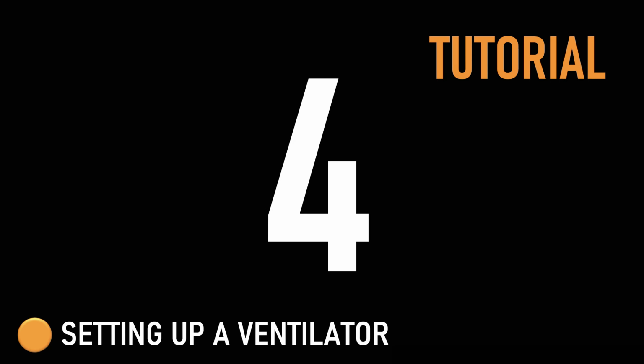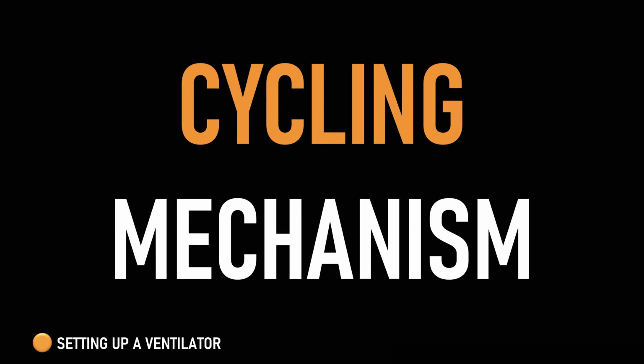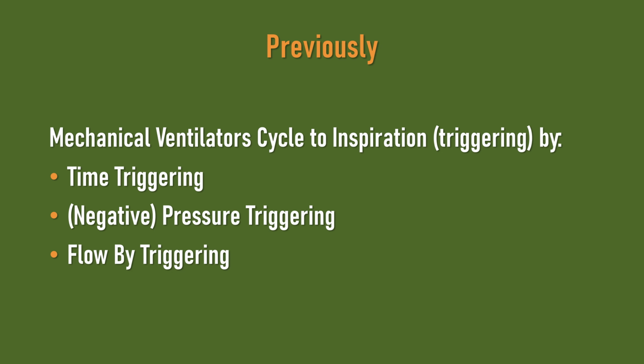Tutorial 4. Cycling mechanisms. Previously, we looked at how ventilators cycle from expiration to inspiration, and this is known as triggering. And the conventional way this is achieved is by setting a respiratory rate. And of course, that means that the ventilator triggers at a particular period of time. So that's time triggering.